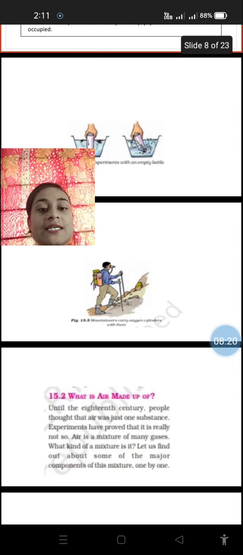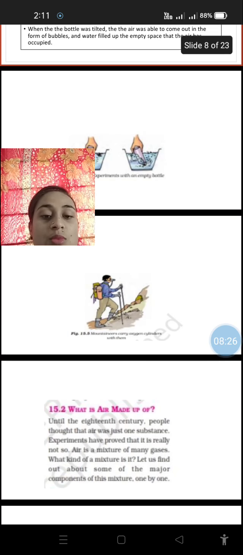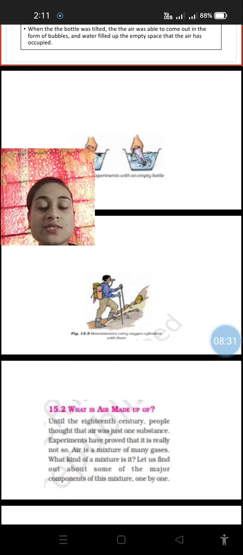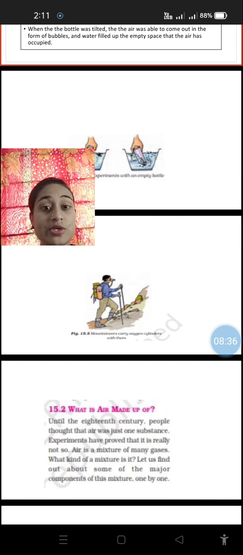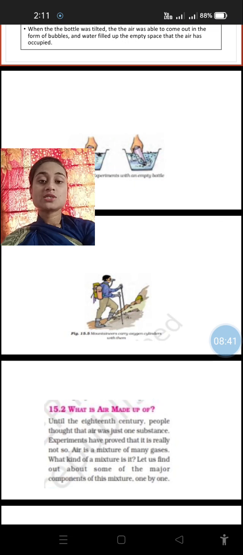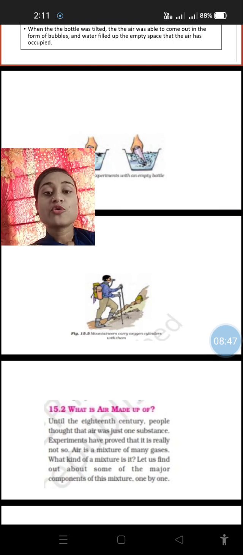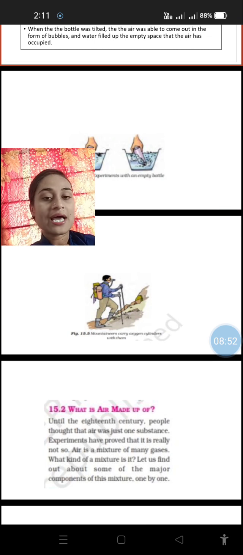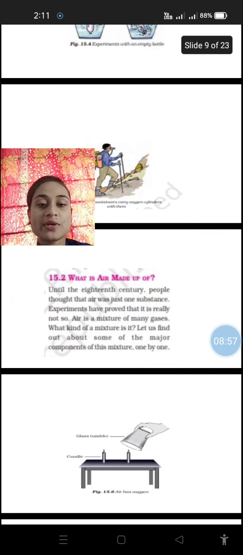Here this man is going higher and higher, and he carries a mountaineering company's oxygen cylinder. When we go higher and higher, for example when we go on mountains or any such places which are much higher, then at that time we have to take a cylinder filled with oxygen. Only then will we be able to survive at that high place, as we already know that at high places the oxygen level is very low. So let's move towards our next PPT.